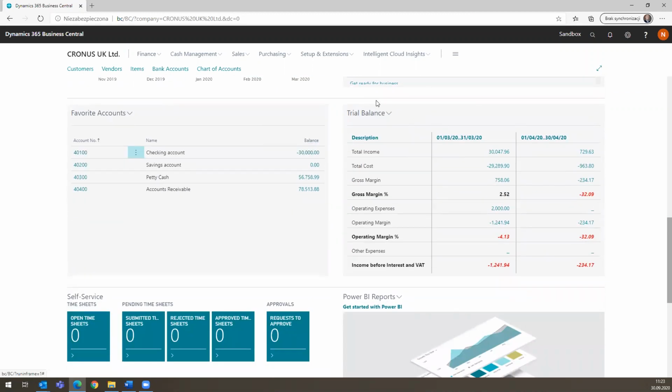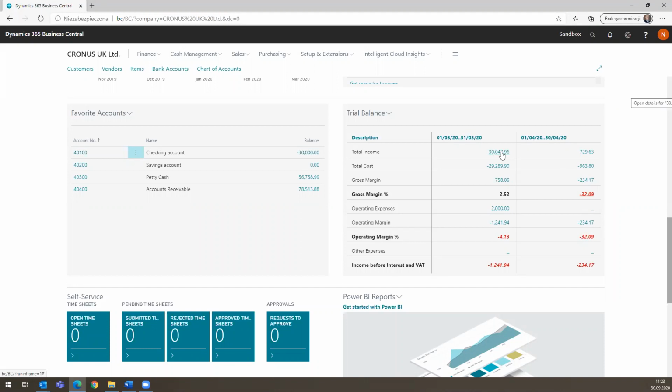Finally, for accountants, we can set up a trial balance here and get an overview of it. So we can see income from the previous month, we can see April income, we can see the margin, operating margin, and income before interest and tax.